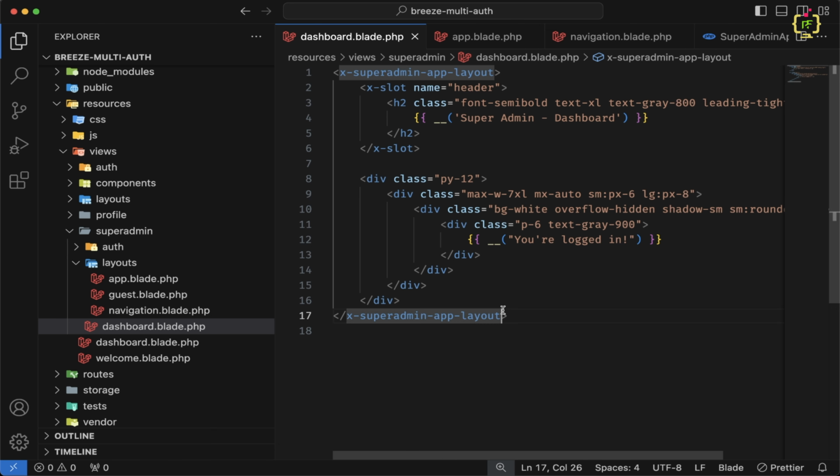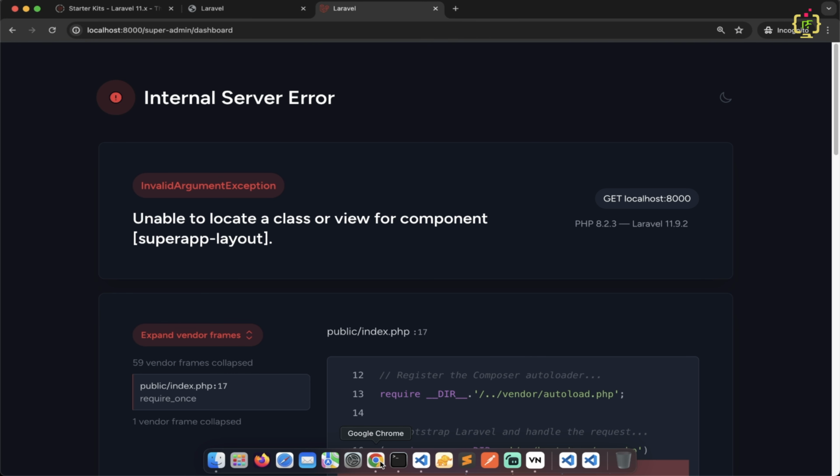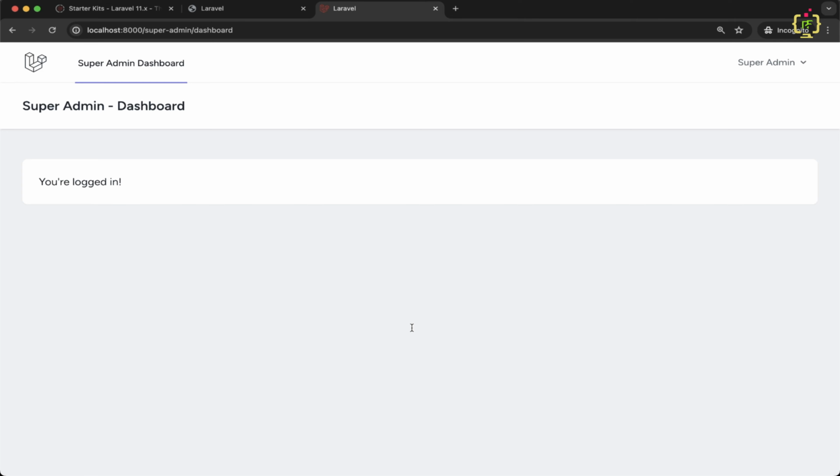Okay, let's save, come back to the browser, let's refresh once, and yes, the new changes have been reflected here. The dashboard link title has been changed to super admin dashboard, and if we hover over on this, then we can see we have the link as super-admin/dashboard. Same thing for this logo, and if we hover over on this profile link, then now we can see we have the super-admin/profile option.